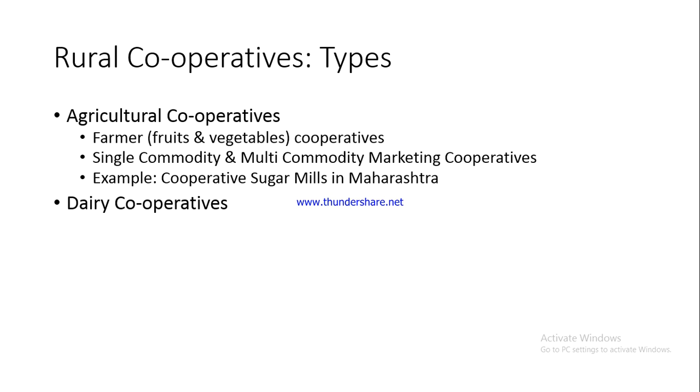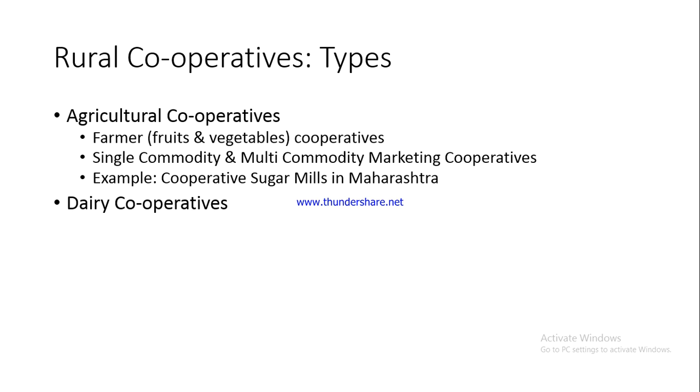They basically collect the dairy products from various members, and then these products are processed so that they may be turned into those products which can fetch a higher price in the market. For example, processing the milk into, let's say, curd or ghee or butter, or many times they also process the milk in such a fashion that its shelf life may increase, and after doing this kind of processing they sell these products in the market.